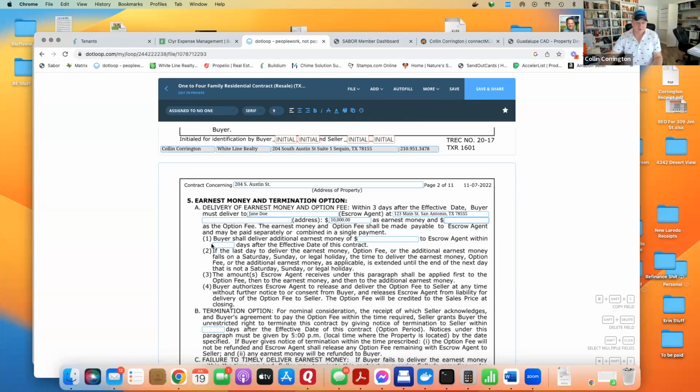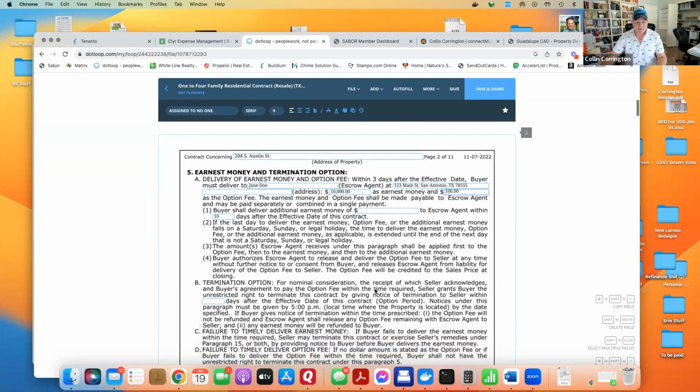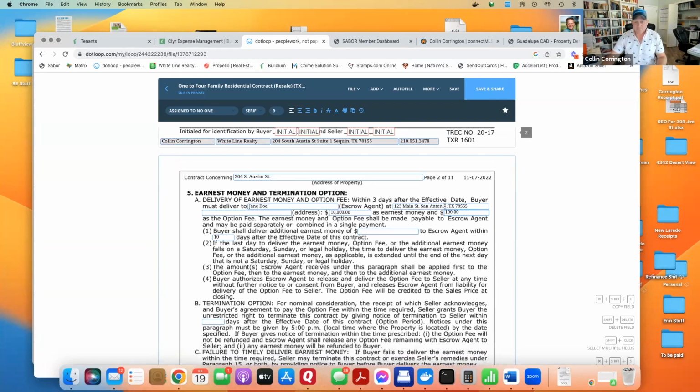Since this is a $1 million property, I'm going to go a little bit longer. And since it's $1 million, if I say $10 a day, this might get laughed out of the room, but who cares? Typically on these bigger deals, you'll do more, but to keep things simple, we're going to keep going like this. So I'm going to deliver $100 for 10 days of option. So this box and this box coincide.